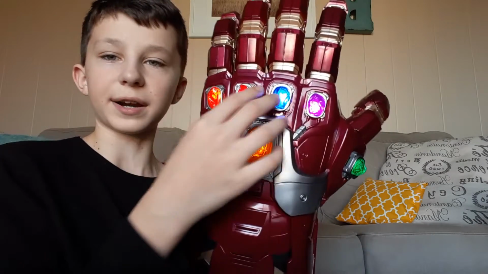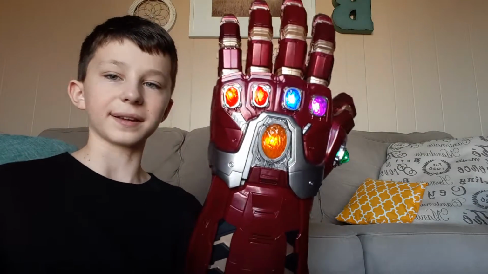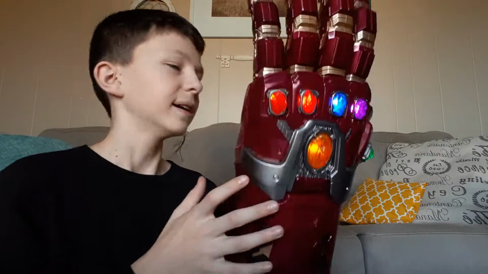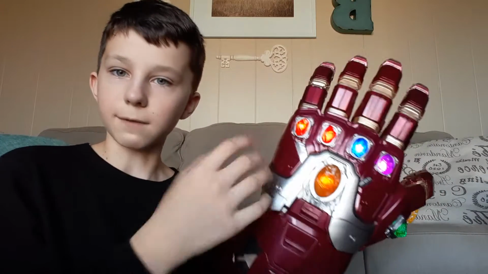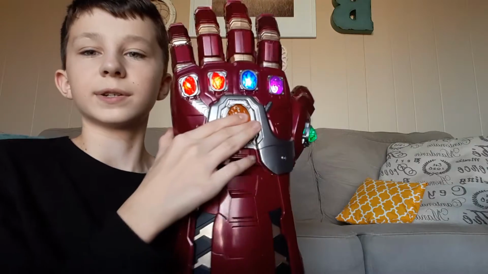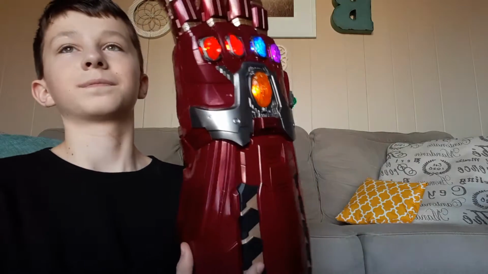You cannot remove any of these. They're stuck in there, so the lights don't do anything. If you were to take out the lights, it would cause all sorts of problems. I'm glad they don't fall out and are just trapped in there. I'd rather play with all of the stones than have them keep falling out. You can't really do anything with most of the stones except the mind stone. If you press it, it makes that sound effect, and it's pretty cool.